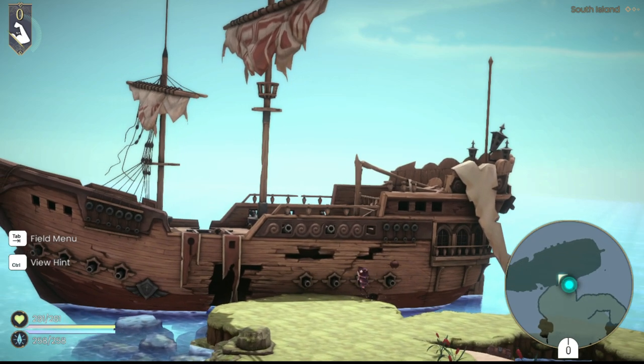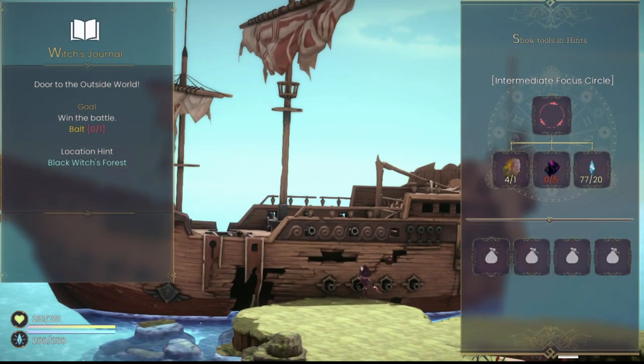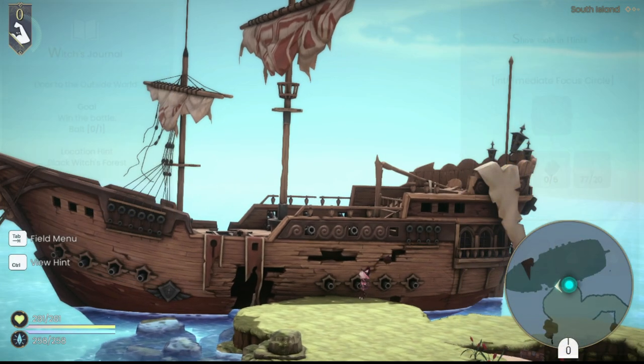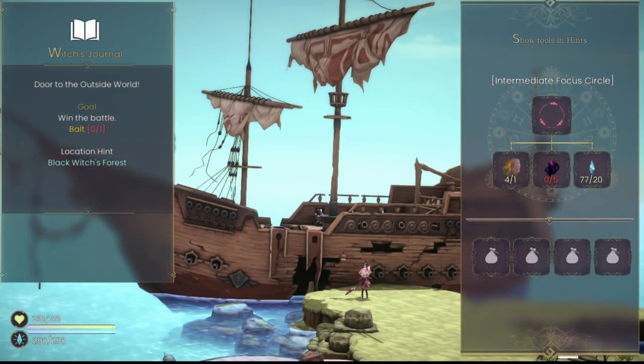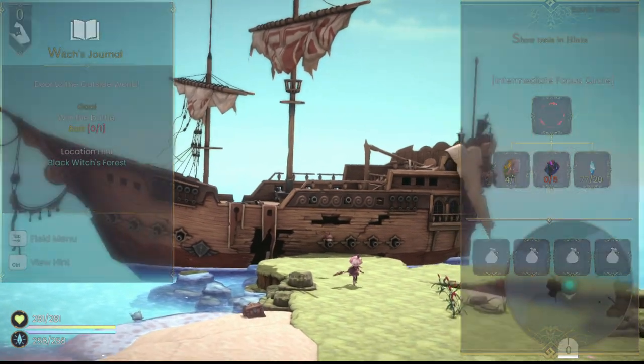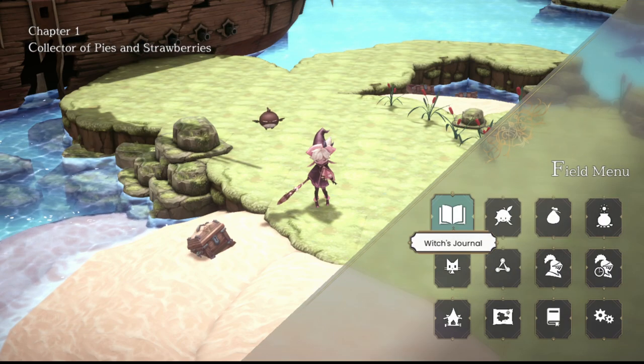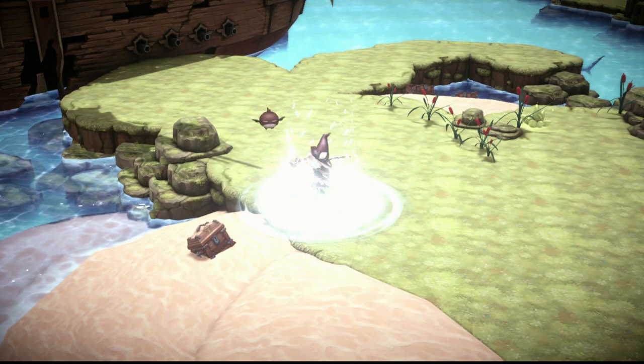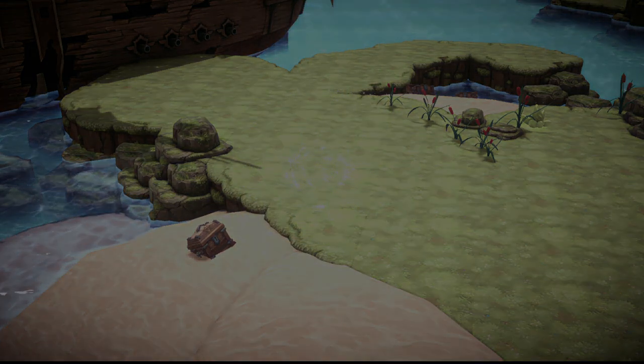There will be a way to enter this ship, because there is the thing that I need to craft, the intermediate focus circle, there. Anyways, teleport home. Sleep and fight Balt.